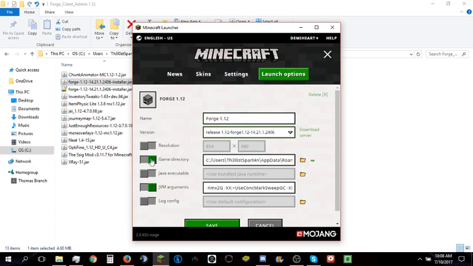And normally this is grayed out because it runs it in your .minecraft folder. However, this makes it a pain in the butt for when you want to run other mods or other mod packs. So I changed the game directory. Normally over here at the end of this, it's .minecraft. I changed mine to .1.12.modded because I liked it.